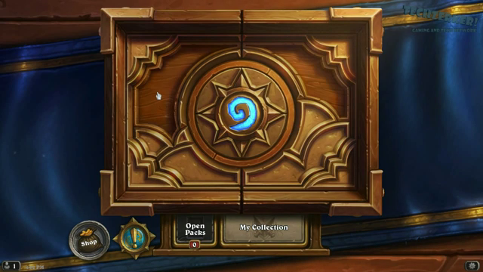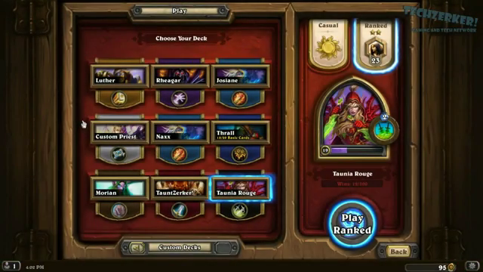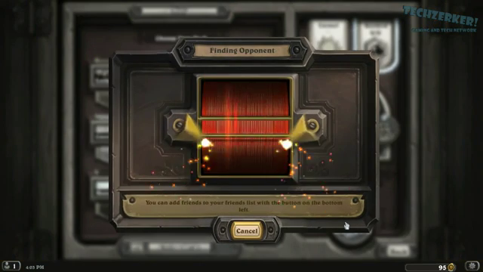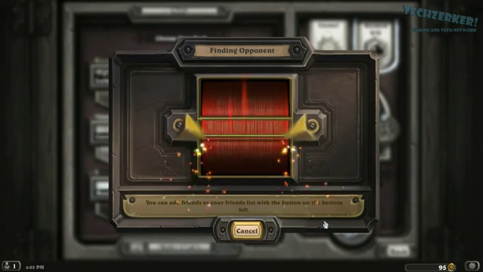Welcome to TechZerker. In this next episode, I continue playing with my deck of Annoyance, the Taunt Zerker. This is the second fight in a string of fights that I've set up with this warrior deck built with every taunt card I have. It's built to be annoying but fun. It probably won't win, but that's kind of the point here.